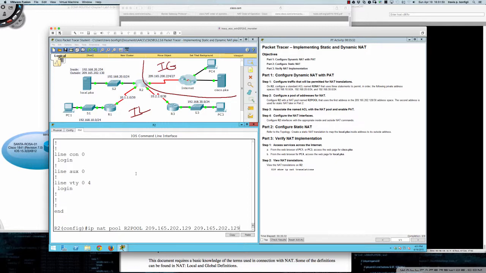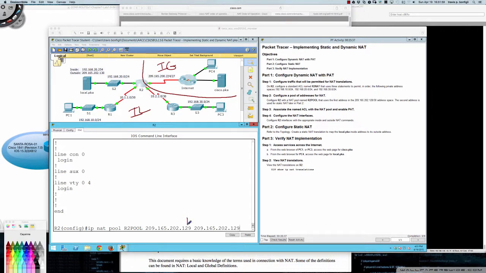Really all I'm saying here is, by giving the same starting IP and the same ending IP, I'm basically saying that I'm using this single address in my NAT pool, and that is it. That's how you declare that. All right, so let me pull these guys out of here.